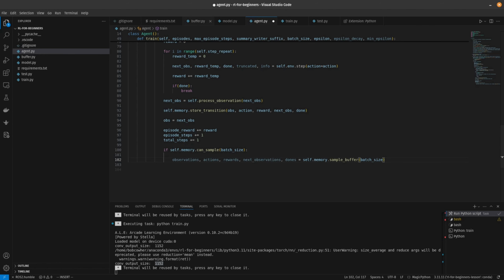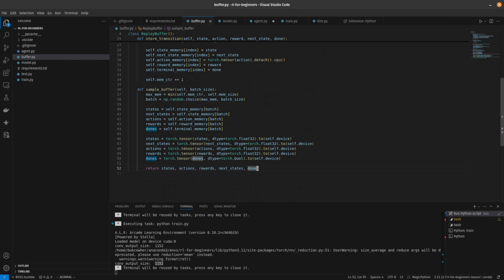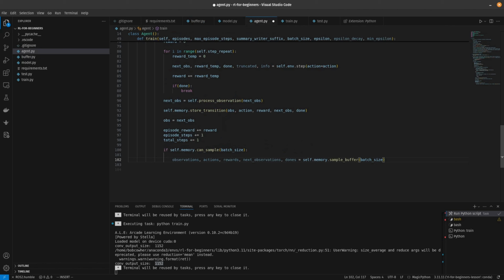So we're sampling our buffer. Again, if we come over to buffer.py, that's basically exactly what we just said here: states, actions, rewards, next states, dones. Observations, actions, rewards, next observations, dones. Make sure these line up. I have absolutely run into bugs where maybe I was pulling back observations as next observations, or swapping out actions and rewards. Check, make sure all this lines up. All right, we're going to do dones is dones.unsqueeze, and unsqueeze is just going to add an extra dimension, .float.